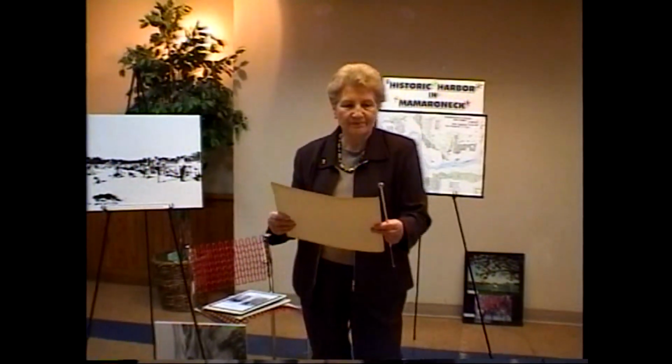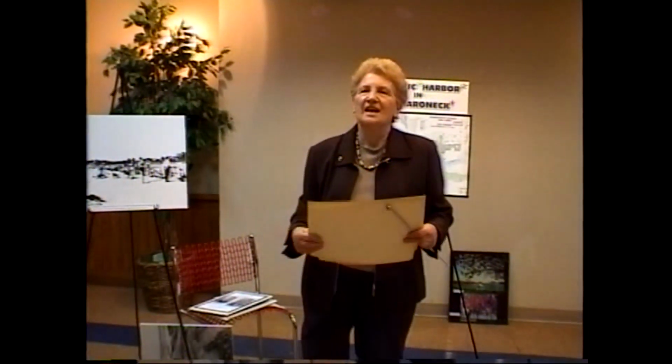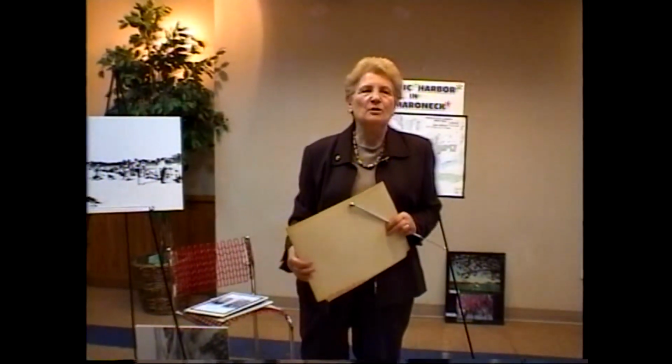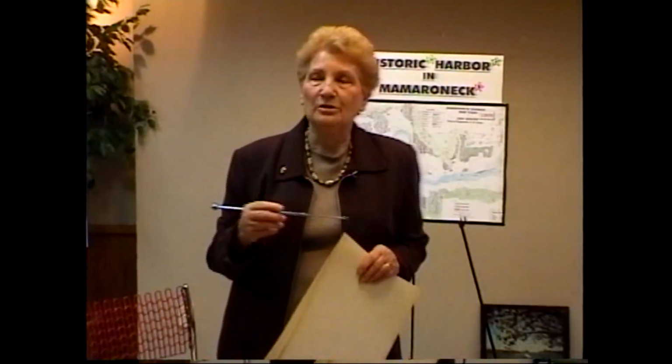Back to the harbor. After World War I, the American Legion built a memorial down at Harbor Island in the circle. You know how you come down the road towards the beach and there's a circle, and now we have a cannon in the center of that island of the circle? Well, that originally was the memorial for the 16 local men who died in World War I. And the Legion planted 16 trees, and on each one of the trees there was a bronze plaque naming one of the men who died.